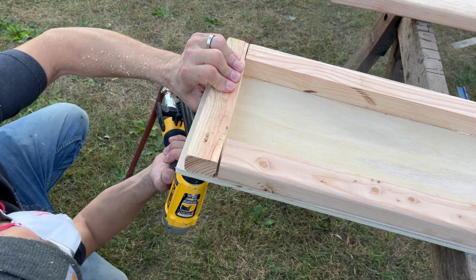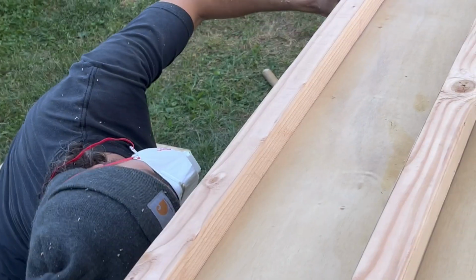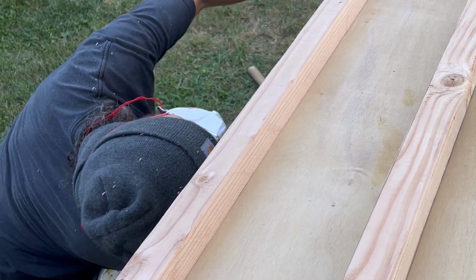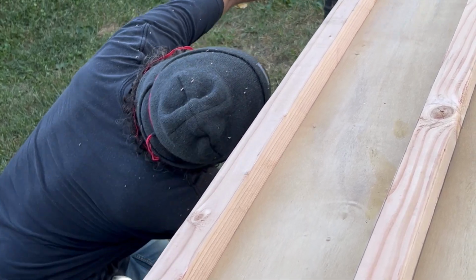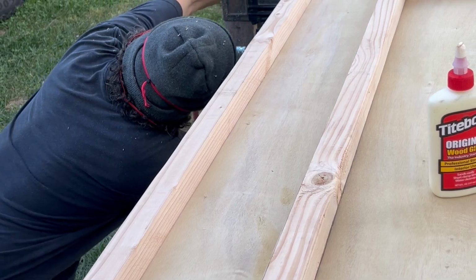Good. And getting a piece of frame here on the top rail. This is going to be the part where the pop-ups will actually sit on this and they will hinge to this.